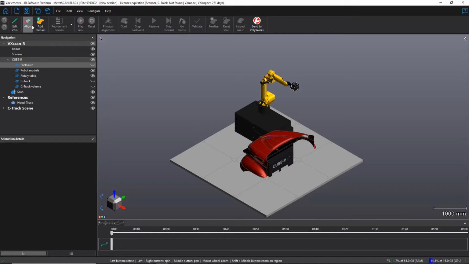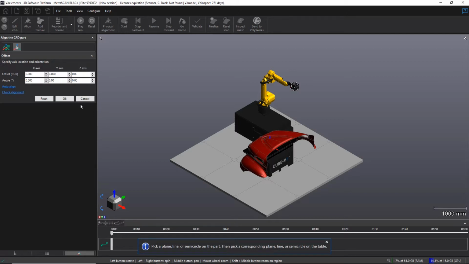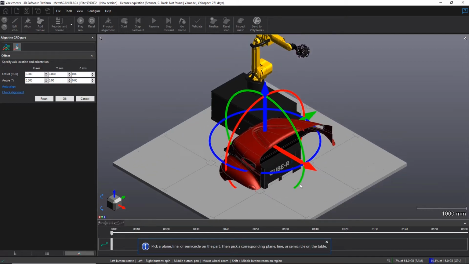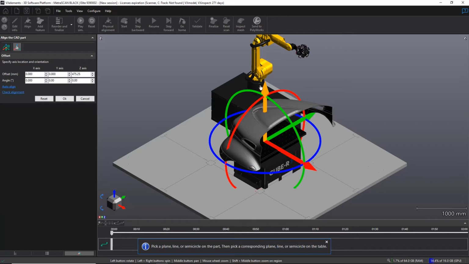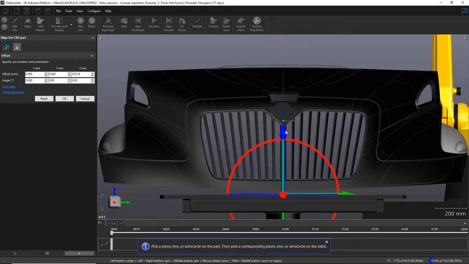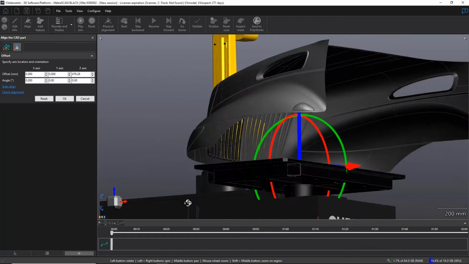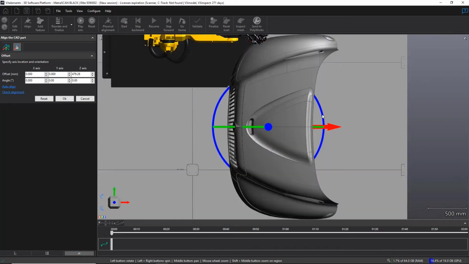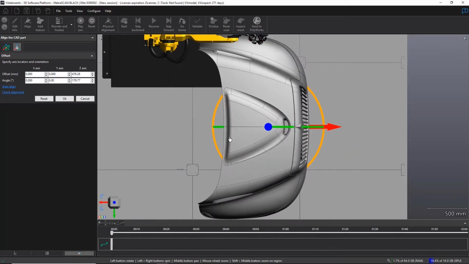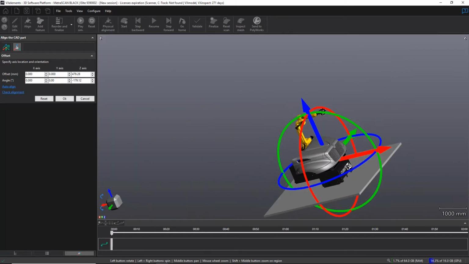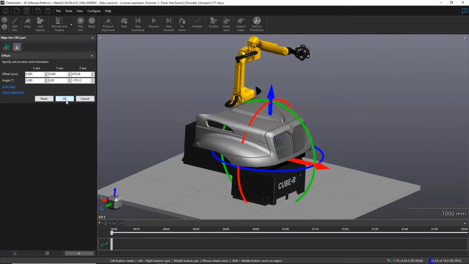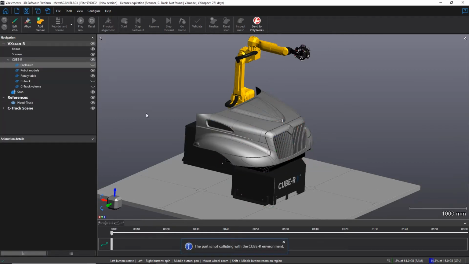Now the first thing I want to do is align my CAD in the cube R environment. To do so, I'm going to use the align tool in the toolbar. You can see that I have two options. I'm going to use the manual one for this example. So you can see I have a gizmo that I can play with to position my CAD at the proper location. Now I know how my part is physically installed on the cube, so I'm going to try to replicate that as best I can. But I do not care right now as to have a perfect match with the physical part. This we'll get later on when we'll get back to the cube. We'll make sure that everything is aligned perfectly.